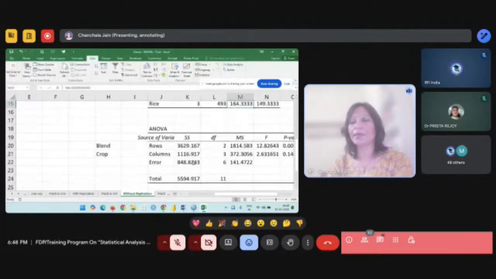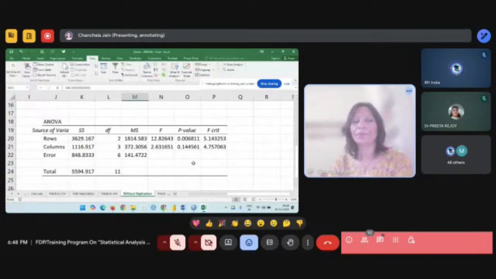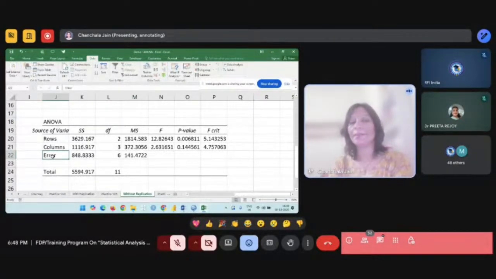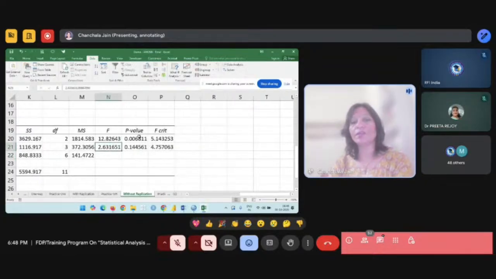And lastly, we are getting the ANOVA table. So you can see here, the ANOVA table is telling you there can be two or three kinds of variations, or sources of variation, which are making changes in your mean, which are the rows, columns, and errors, right? So sum of squares, degrees of freedom, mean sum of squares, and then the F value. I think we know everything from the table now, and then we have the P value.